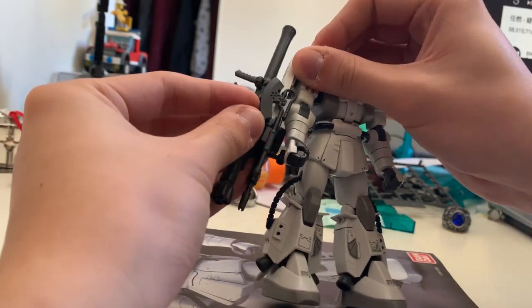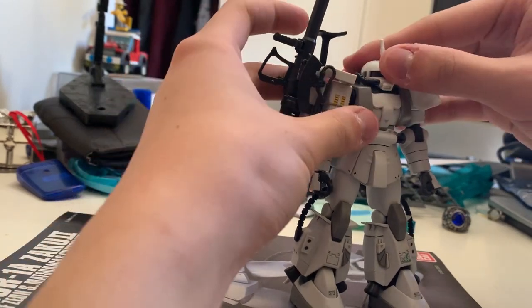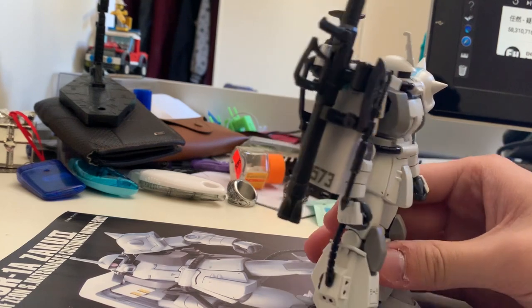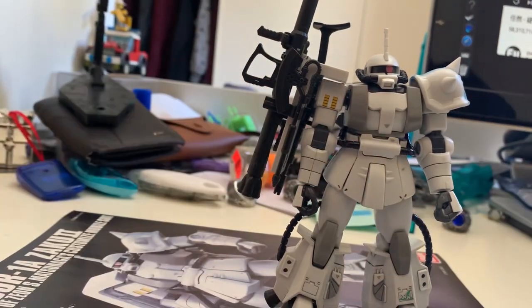But the part about this HG thing I don't like is it's way harder to put on than the RG. The RG is very easy to slap on, but this time the HG one is a little bit tough to put on. And you might need to use a bit of strength to push it in, but that's pretty much it.